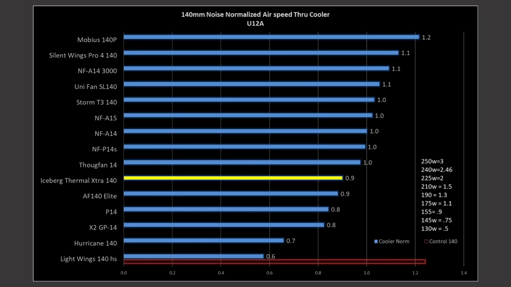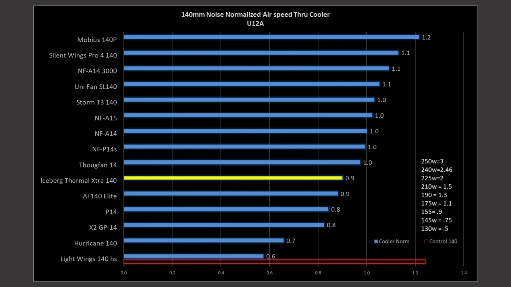So how does it compare against other fans? Well, again, its calculated noise normalized value gets it into this position. And one other note I want to indicate about this graph, for a key piece of information I'm going to divulge in a second, is that 250 W equals 3. This is 250 watts equals 3 meters per second.